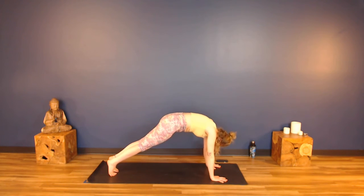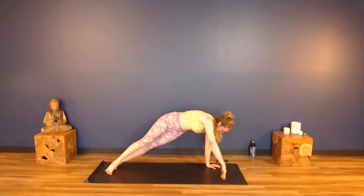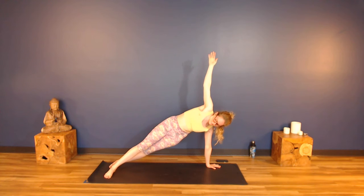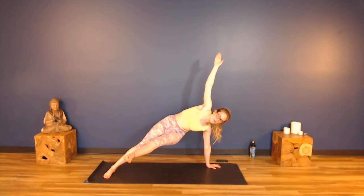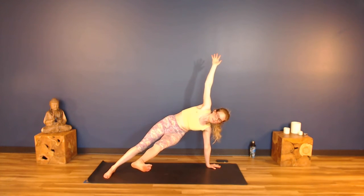Inhale to your high plank. Let's exhale, drop the heels to the left and take a side plank. Drop that right foot down in front of the left, pressing into the outside of the right foot. Try and lift that left leg out from underneath. You got it.